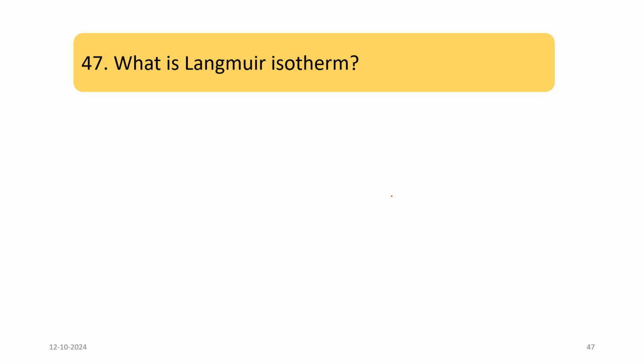Okay. What is Langmuir isotherm? So the Langmuir isotherm formula is theta equals Bp divided by 1 plus Bp. Theta is the fraction of surface coverage, B is the affinity constant which has a longer expression, P is the pressure. So this theory allows us to understand the monolayer.